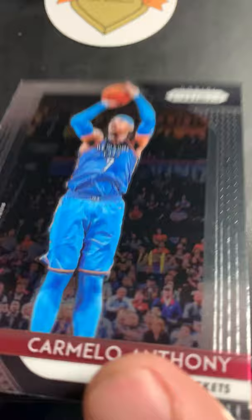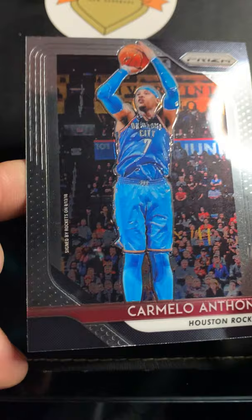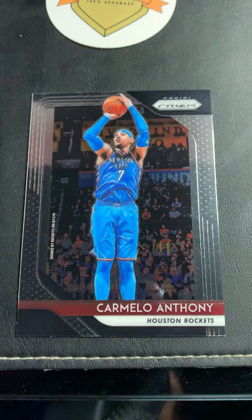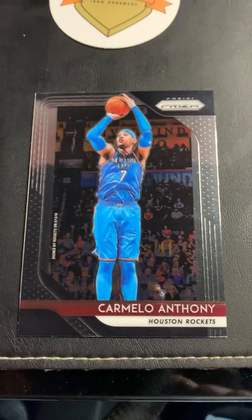It looks really good. Too bad it's not the Luka from this set, but that's why it's worth taking the risk and trying to find stuff like that. There's a tiny little dent by my thumb — again, this was not my card, it was just beat up. But it really shines nice — I brought that natural prism look back, got the corner fixed, and the back's looking good. I'm going to finish with the black light just so you can see I'm not leaving anything on the surface.